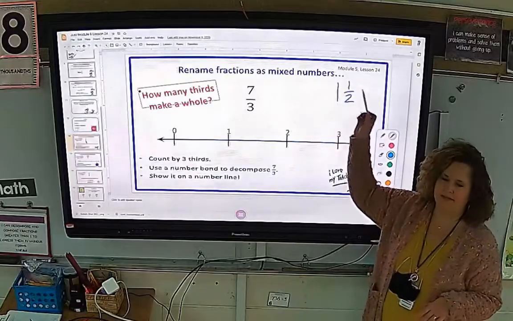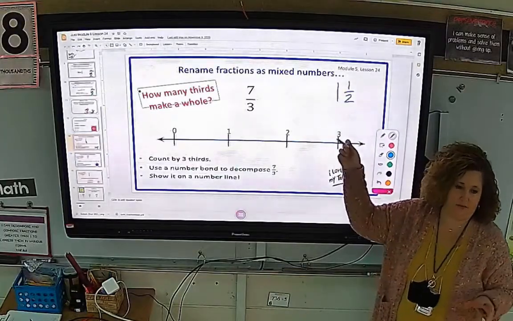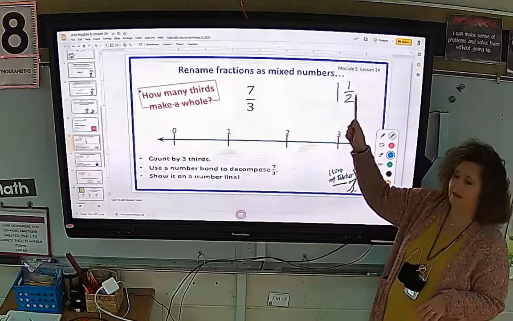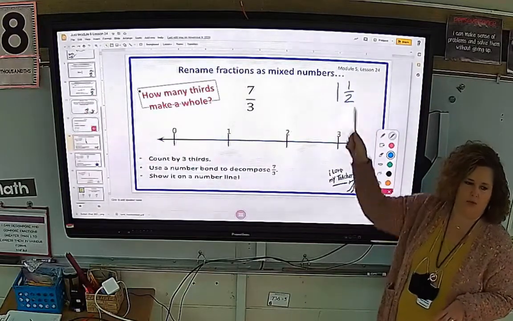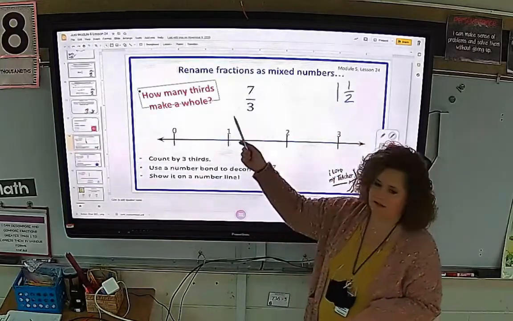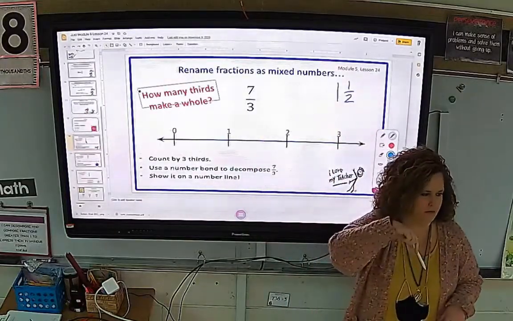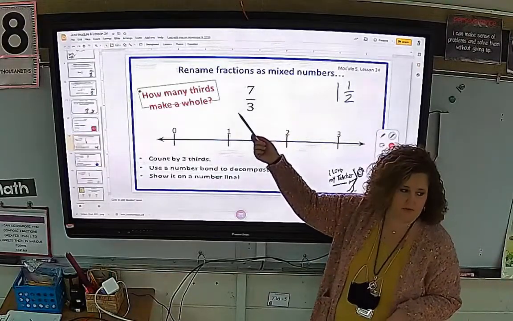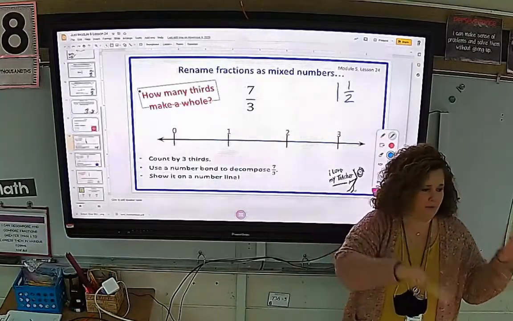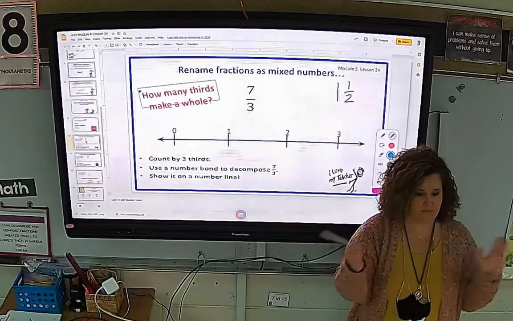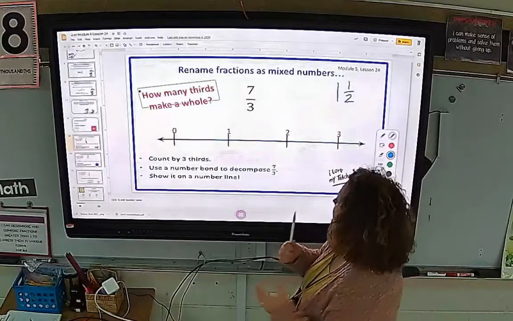Those are called mixed numbers, and that's a little easy to remember simply because it's a mixture. It's a mixture of a whole number and a fraction, okay? So today we're going to practice, or at least at first, taking this and turning it into a mixed number, because it kind of has two names, 7/3 or whatever its name is as a mixed number. They are equal to each other. They just have two names. There's two ways to write it.